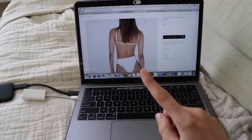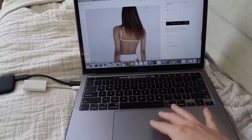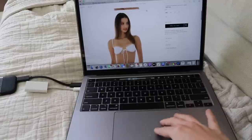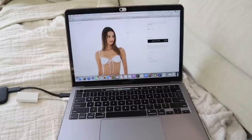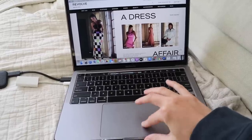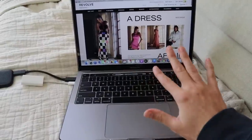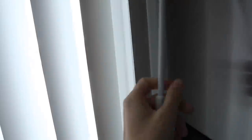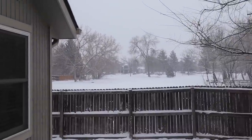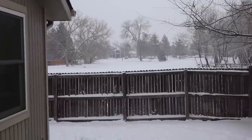I just got this swimsuit from Aurmi — I got a size medium, so hopefully it'll fit. I love the bottoms; I love how they're cinched and thick on the side. I hate when bottoms are like spaghetti straps and thong-style, so I thought this was pretty cute and different for a white bikini. Hopefully when it comes in it'll fit and I'll show you guys. It's less than a month away! You can't really tell it all, but it is snowing again and I don't know how people live in areas like this.